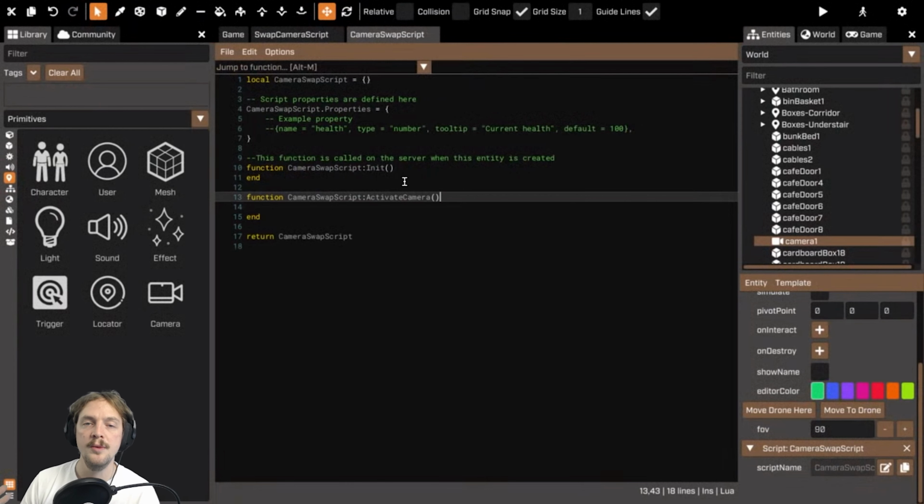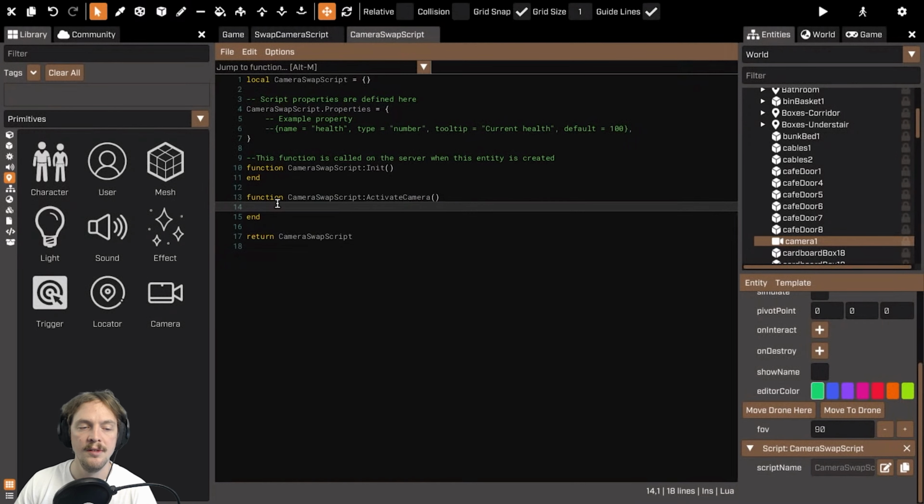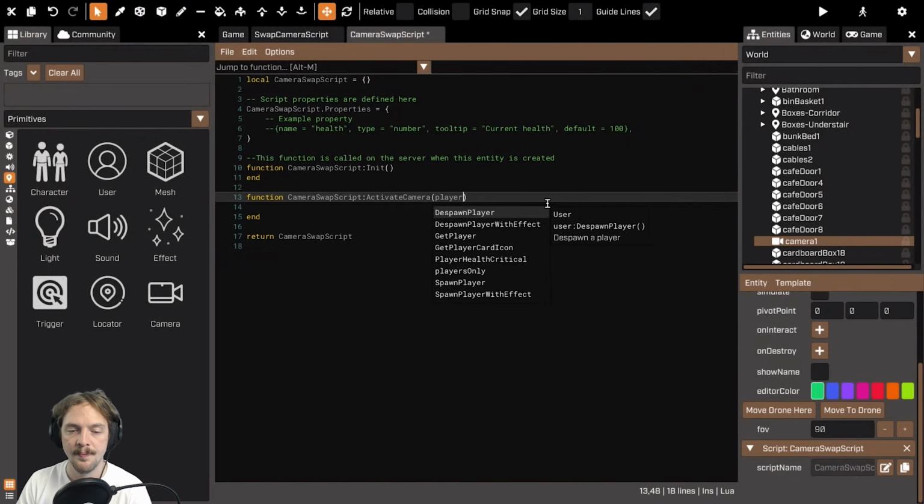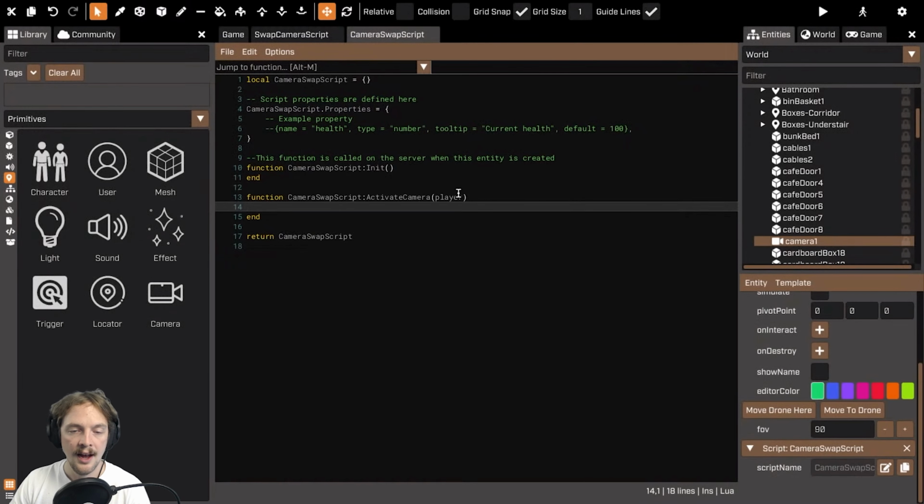Now, when this is called, this will be called from the onInteract method of that computer. That can actually pass us whoever just interacted with the computer. It passes it as a variable which sits between these two brackets, and we can then use that variable until we hit the end of this function. So I'm going to capture the variable by writing the name player. That will now be whoever has interacted with the computer.